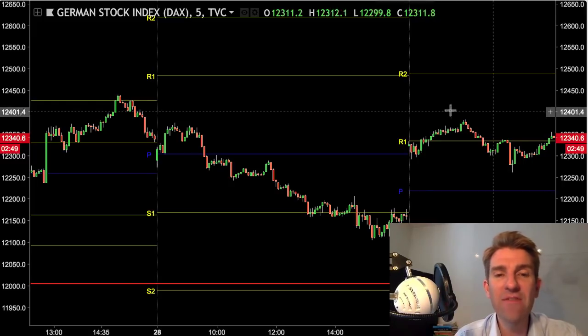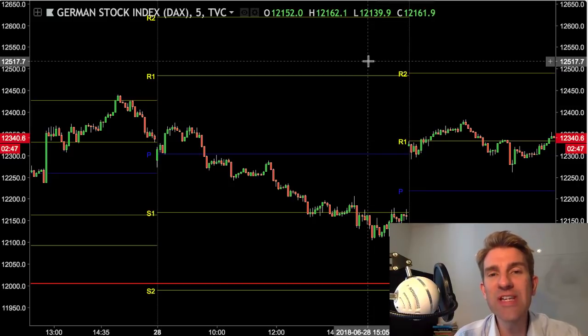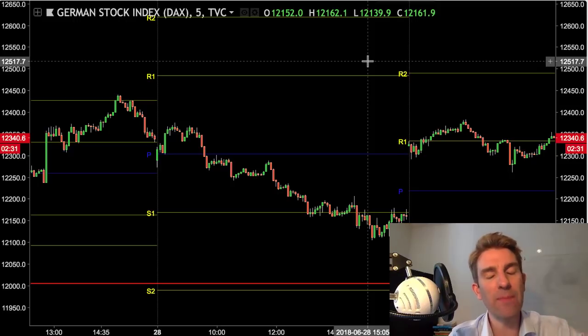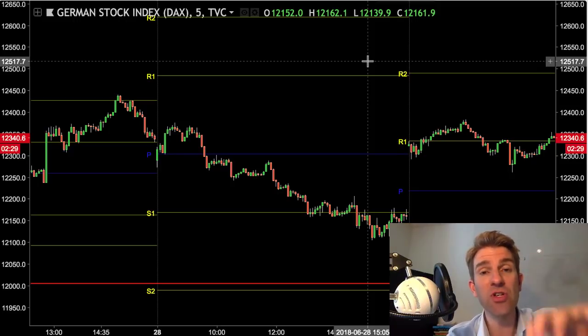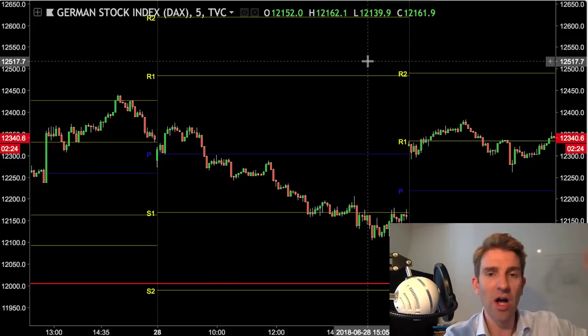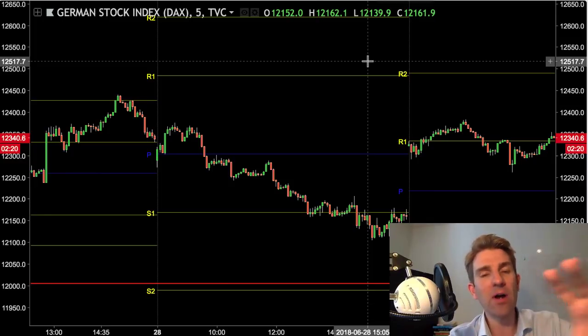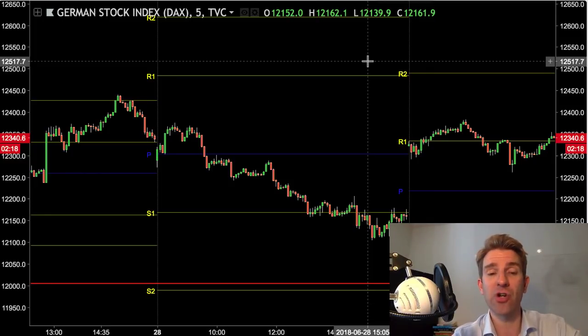So we're on a 5-minute chart and we're using the cash session only. So for the DAX, 8 o'clock till 4:30 when we're on UK time. US session, 2:30 till 9 o'clock. We can use something like SPY or the QQQ ETF, so you can easily chart this. But again, if you're spread betting or CFD, you can plot it using SPY, the ETF of the S&P 500, and trade the S&P 500 with your spread betting broker, your CFD broker, however you choose to do it. You get the point. What we don't want to do is have a 24-hour chart.